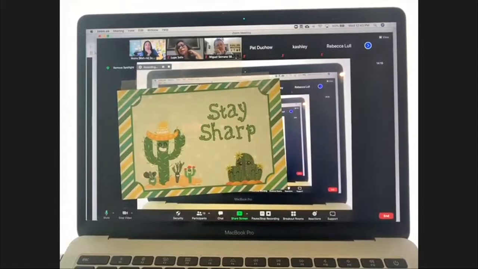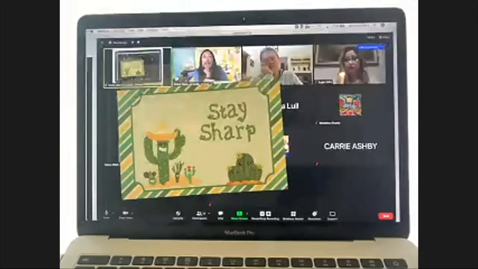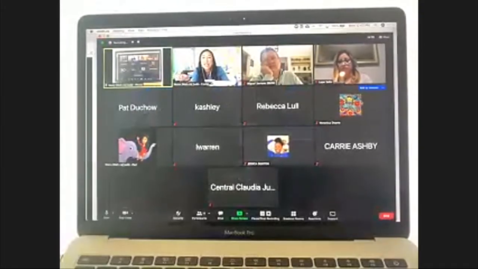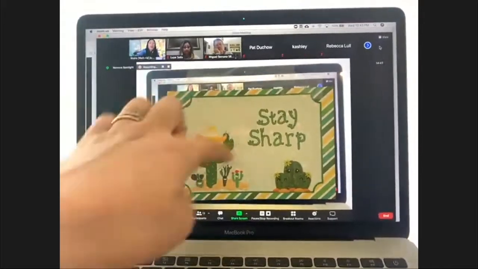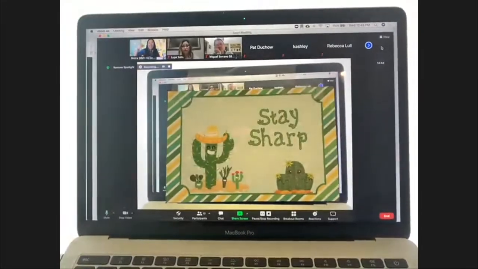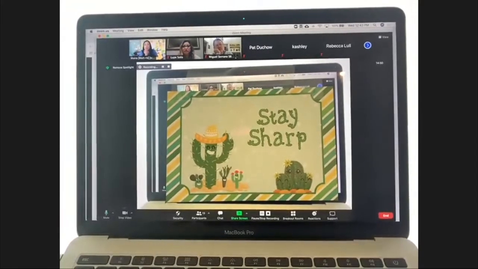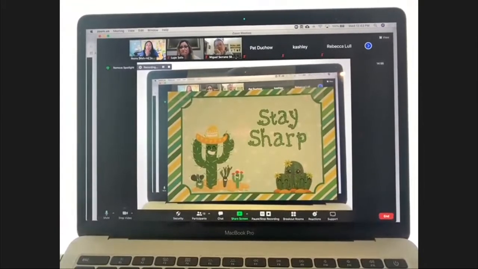The next thing before we really get rolling is your view modes. If you look up here in the top corner, it says view. When you click on it, it gives you two options, speaker and gallery. Gallery is going to show you a gallery view of everyone that you see. If you click on speaker mode, it will show only the person that's talking. It gets a little confusing. So please make sure everyone is on speaker mode so you can see my screen and I can help you walk through it a little bit more.